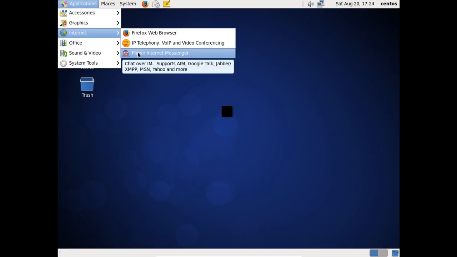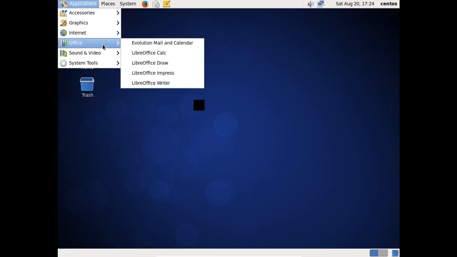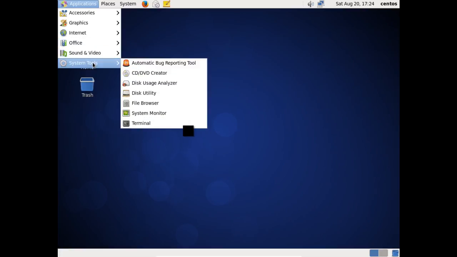In office, by default we get LibreOffice Calc, Draw, Impress, Writer. And in system tools we can go with the command line or terminal. In Windows we used to say command prompt; here we call it terminal. Go to add this launcher to panel, and you will get it up here. If you want a shortcut on the desktop, add this launcher to desktop.